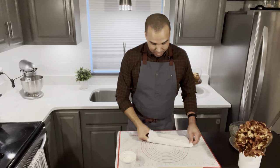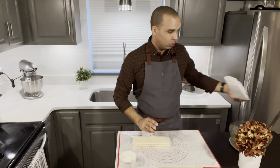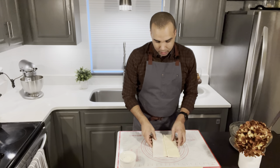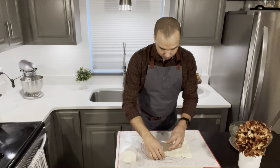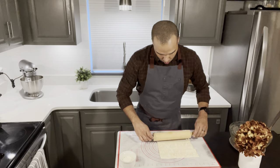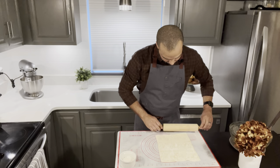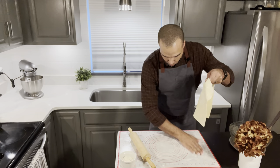You're going to need a pack of puff pastry — I'm using store-bought. One pound usually comes with two sheets and we are going to use both. You want to let it set out right when you're about to use it, so about an hour before. You do want to stretch it out, so I'm going to go ahead and roll it slightly — I want probably about 11 by 11. You don't want to stretch it too much, you kind of just want to wake it up. Go ahead and sprinkle some flour so it doesn't stick.